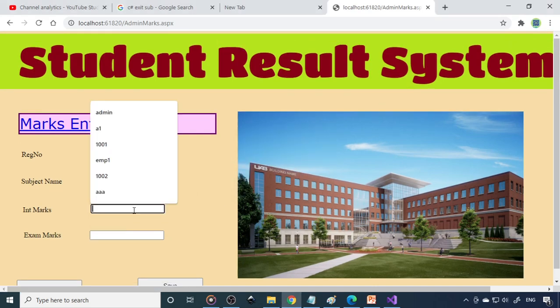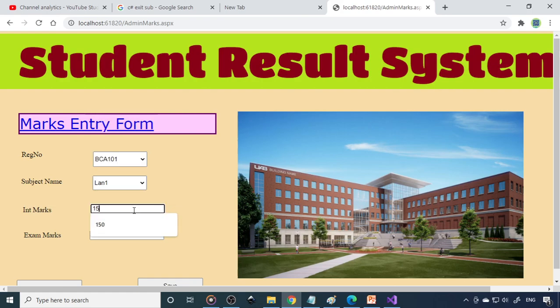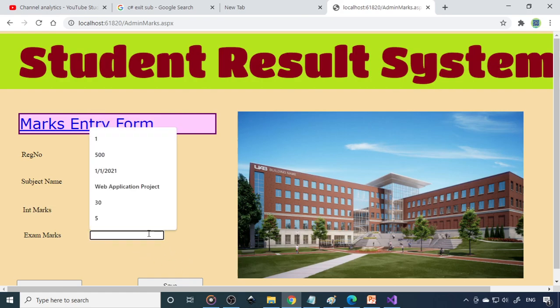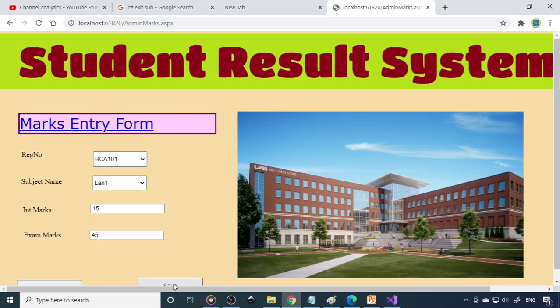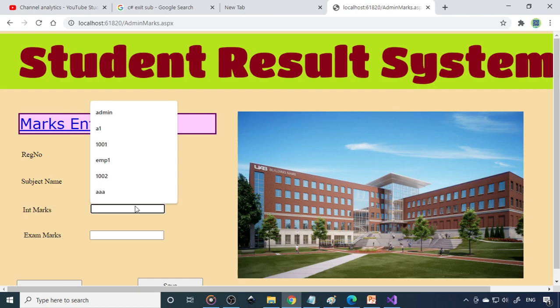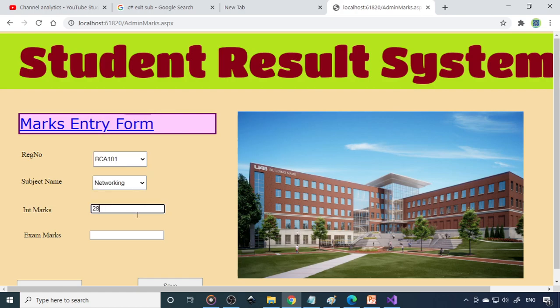Next one, language 1. Language 1 internal marks 15 and here is 45. And next one is networking. You have 28, 66.